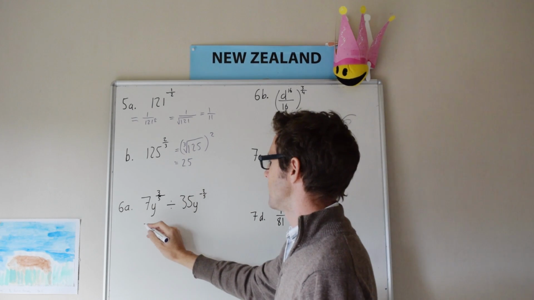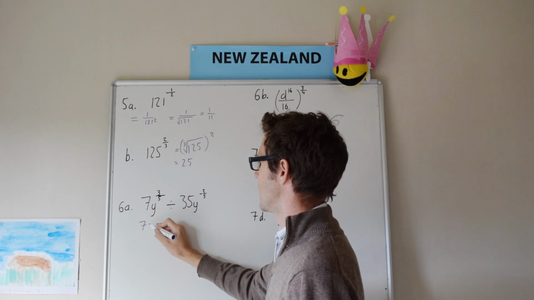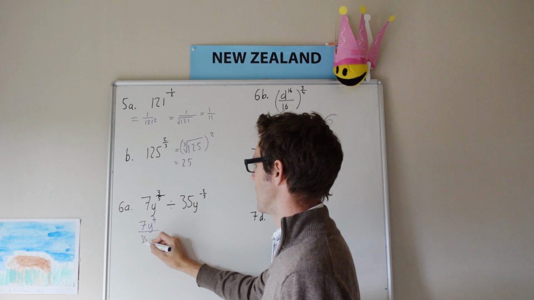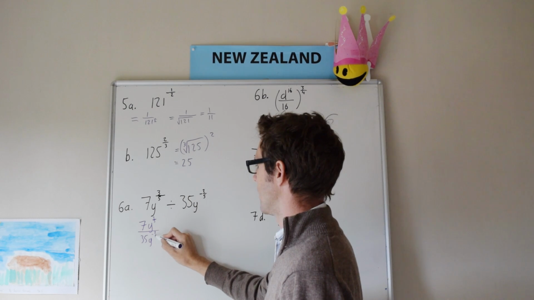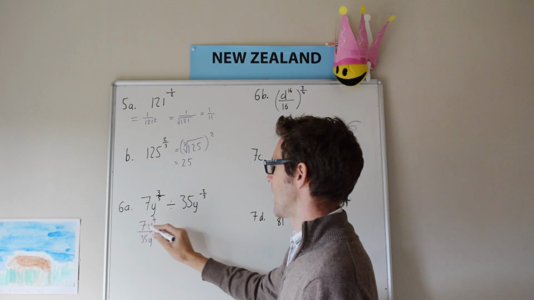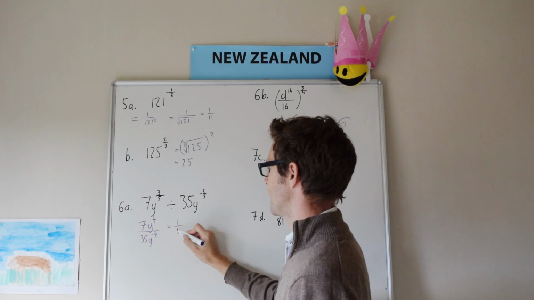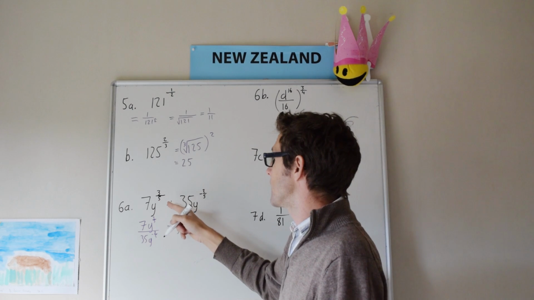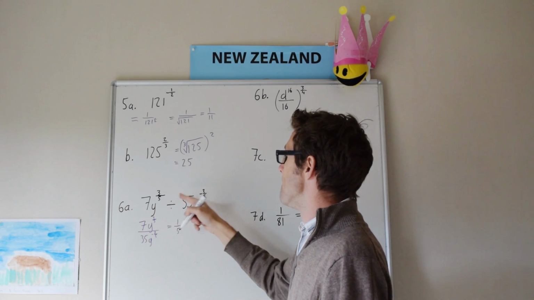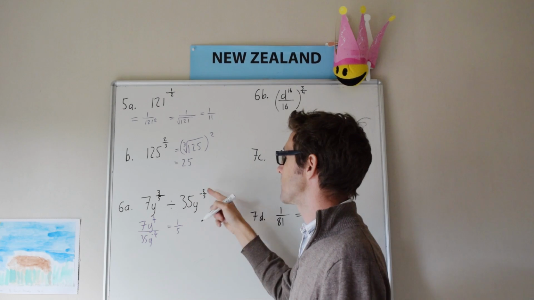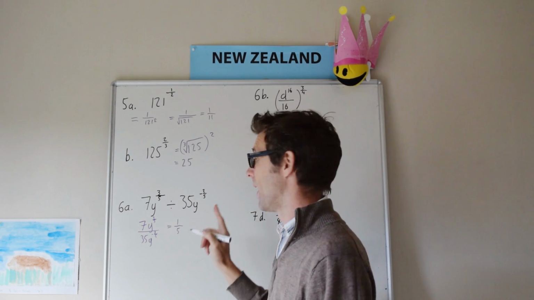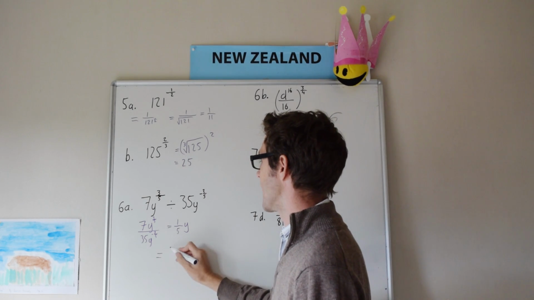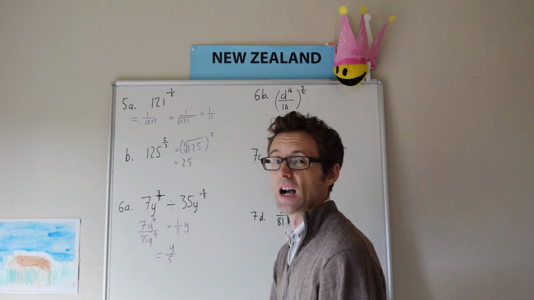Let's try this here. 7 y to the power of 3/5 divided by 35 y to the power of minus 2/5. Okay, so 7 over 35, that's 1/5, I think, isn't it? 7 5s are 35. And then we just use our ordinary rules. 3/5, since it's the same power, minus, so this is rule 2, 3/5 minus minus 2/5, and that ends up being 1. So y to the power of 1, or just y. Or we might even say y over 5. That's probably a nicer way of writing it.